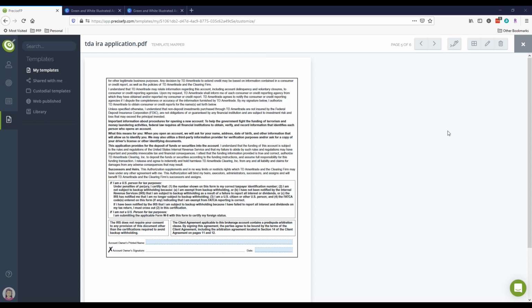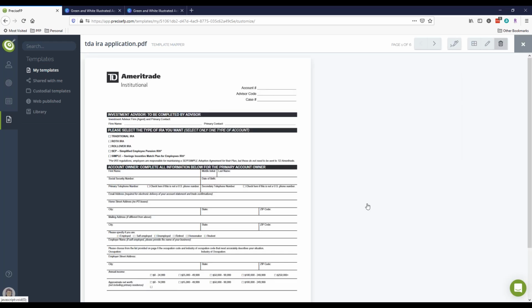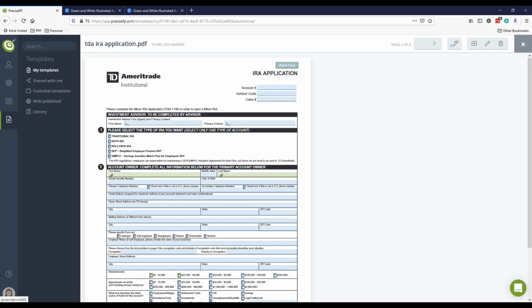But as it stands right now, the client does authenticate themselves before they can get into the form and before they can place their digital signature. It makes it so that they're staying right on the PreciseFP form. They're not having to jump to another application. Now, I can't speak for all broker-dealers and I cannot speak for all custodians.